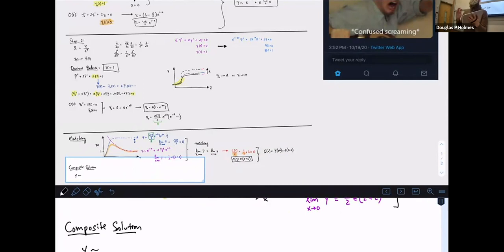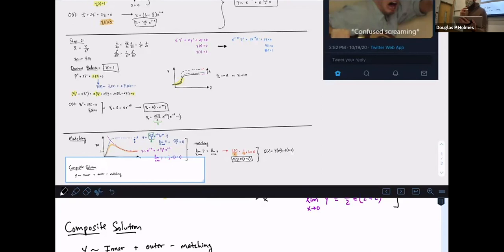Y in our real coordinates is equal to the inner solution plus the outer solution minus the matching condition. If you don't subtract off the matching condition, you end up double counting it, because you have the matching condition for y, and you have the matching condition for y bar. So you would end up double counting it. And if you were to not do it, you would find that your solution looks good, but then it's double what you expected in a particular region of space.